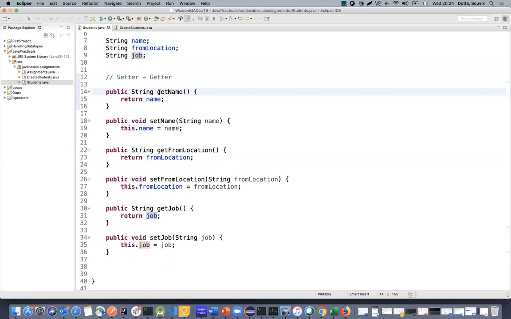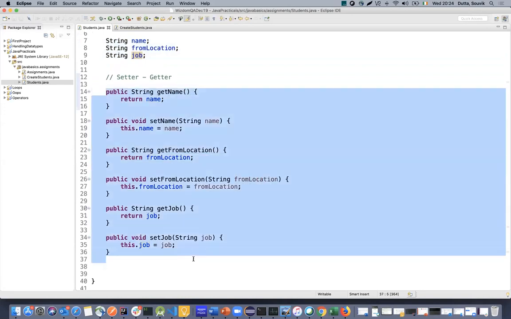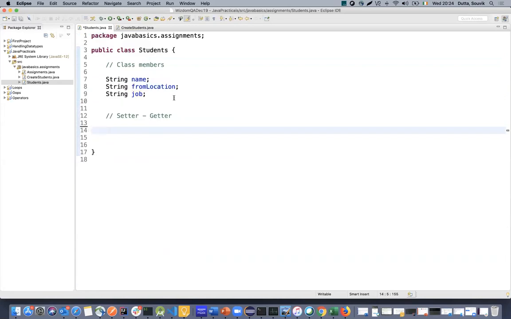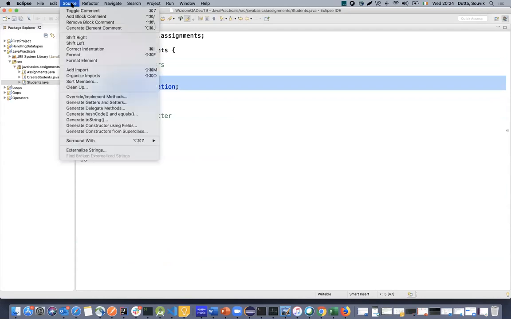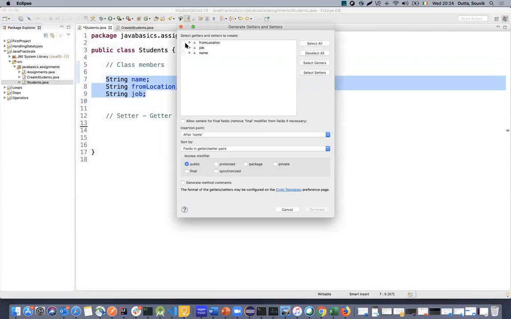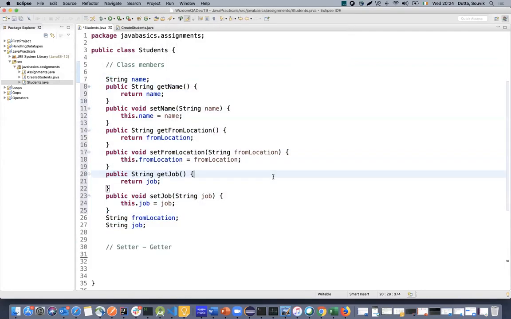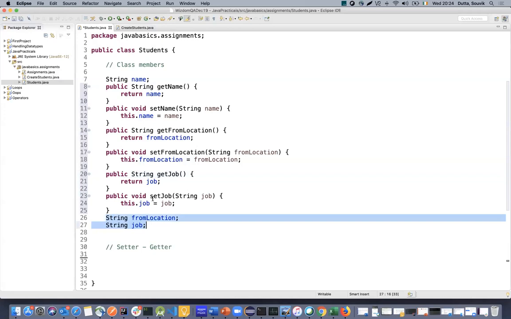How can you create getters and setters? It's very simple. I'll just remove everything from here, and what I can do is simply select these 3, and then go to the source and say generate getters and setters. Okay, what exactly are getters and setters doing? It's a very simple concept. Let me separate this out.